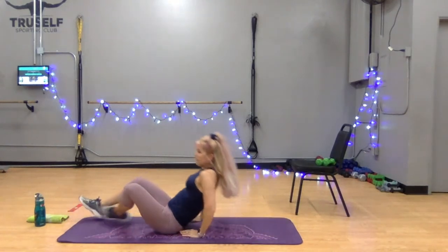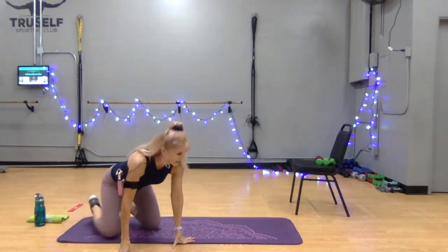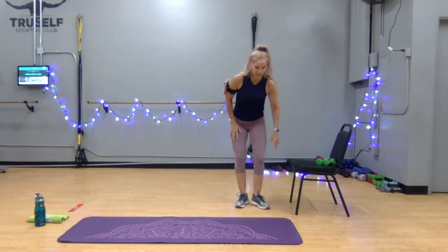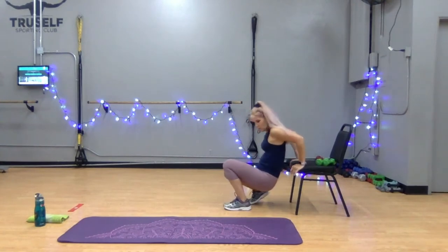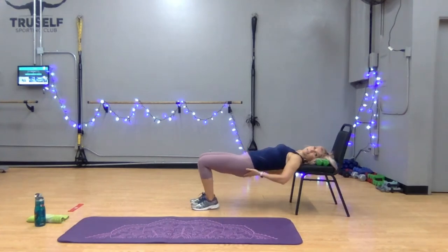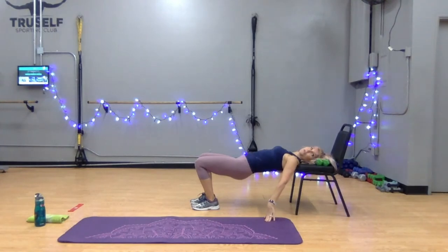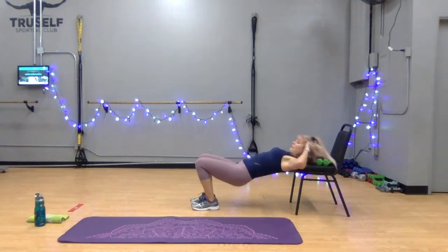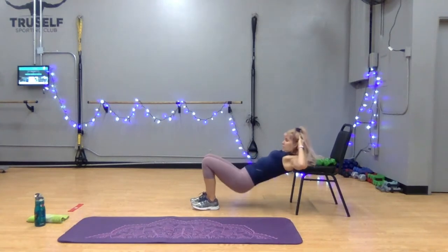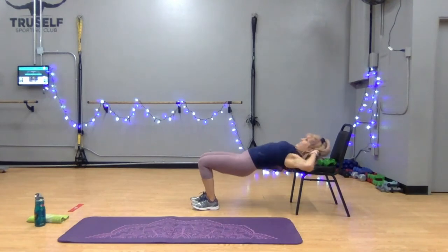Okay, roll up. Breathe. If you don't have a chair nearby or a couch, not too high, we're going to put our shoulders, squeeze on the chair. If this is too high for you, you can do it from the floor. All right? And we're gonna drop and squeeze. Drop, squeeze. Okay, everything. Squeeze.